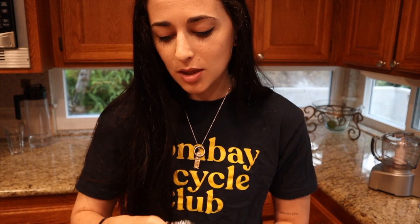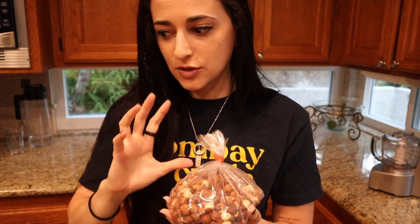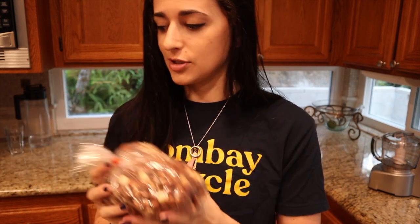So here's the ingredient that we're gonna start with. Of course, Nutella is based with hazelnuts. I got raw hazelnuts. I like to do raw hazelnuts because then we can control the roasting process, making sure that they're just perfectly roasted, not too overly burnt or undercooked, so they have a nice aroma. But of course, you can also buy them roasted. I've never found them roasted, but yeah. Super easy to find, and I'm gonna show you the roasting process.